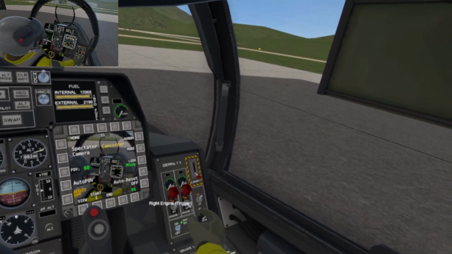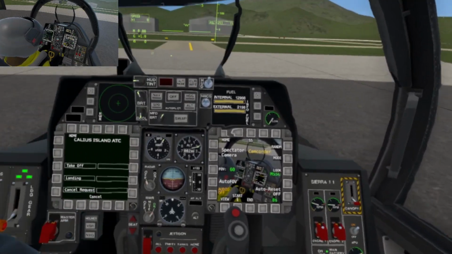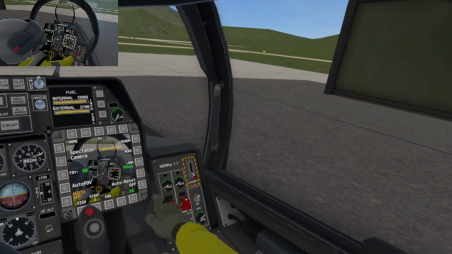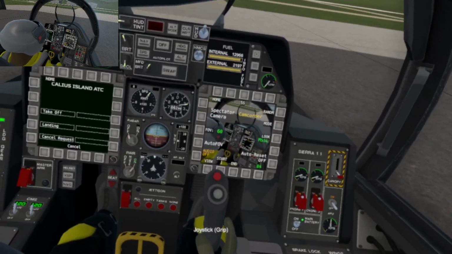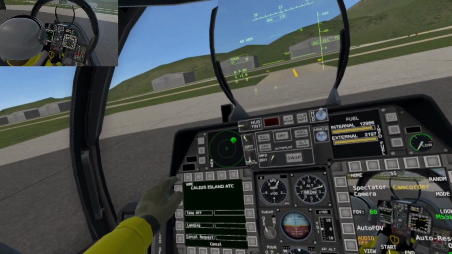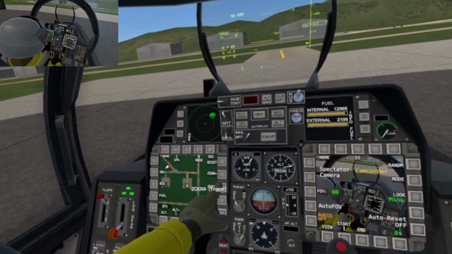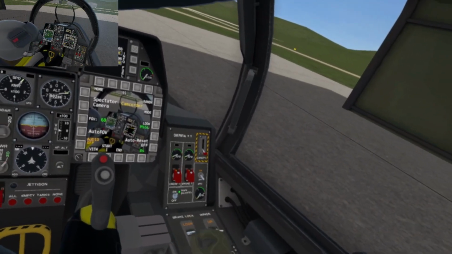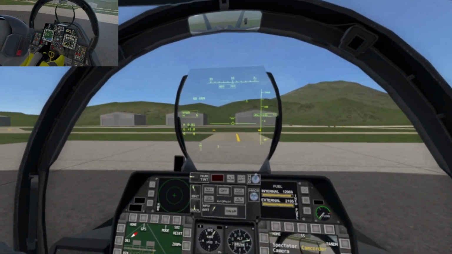I like to get my clearance before I turn on my engines, so that way I'm first in line. They're kind of waiting on me. So engines are going. There's your RPMs for the engines. So they're up and going. APU not needed. Already doing pretty good here, so putting on the nav. Zoom out a little bit, grabbing the stick, brake lock off, and we're moving.